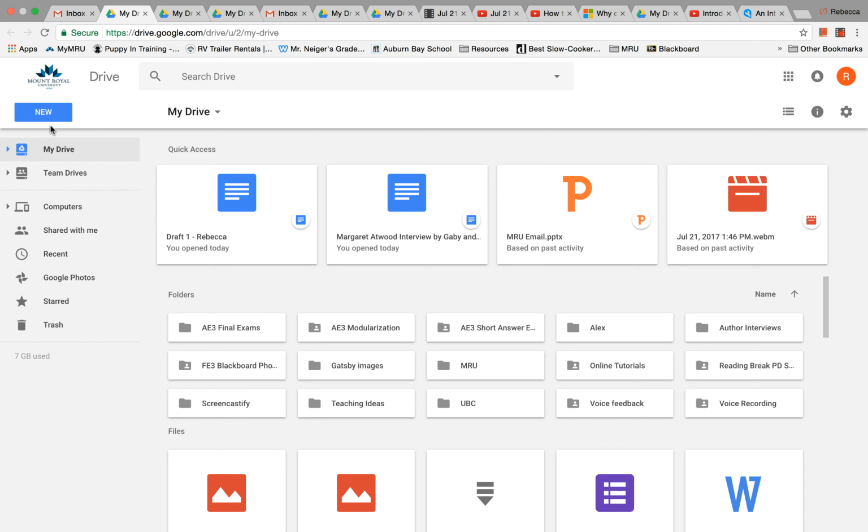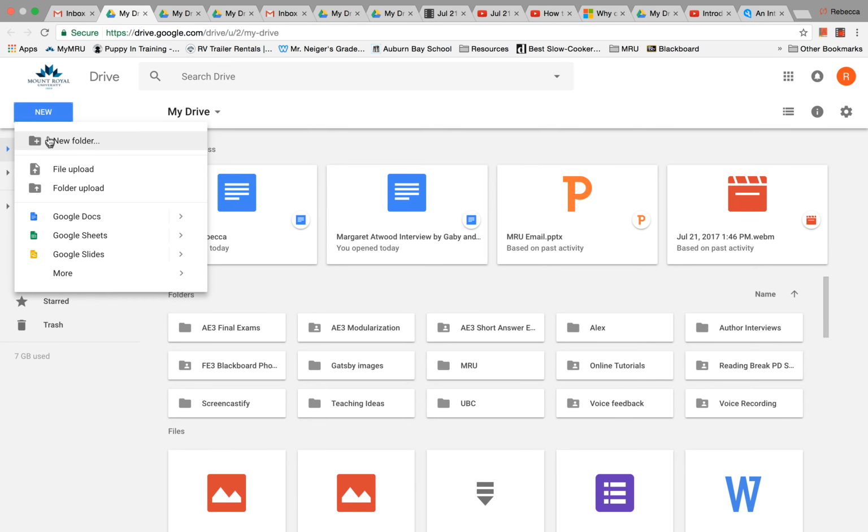So let's have a look down on the side here. Here is where you will see your drive, something called a team drive, which we'll talk about later. And then documents that are shared with me. So let's say your teacher has asked you to write your assignment using a Google Doc, and your teacher has asked you to share your document with her. So let's go up to New, Google Docs.